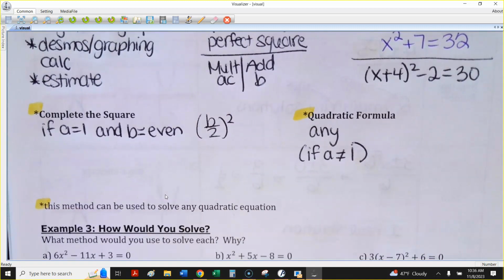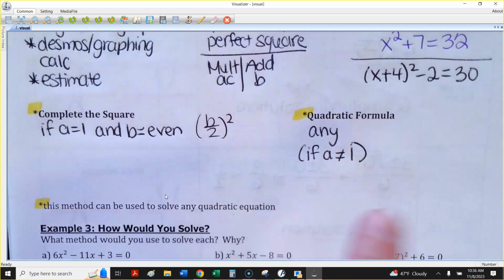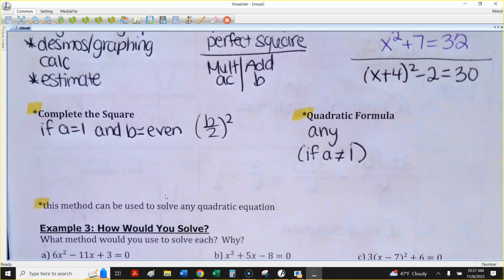So factoring is not always great if you have a number in front of the x squared, even if you can do it for people. You can use the quadratic formula literally on any question, but if you're looking at it and something doesn't immediately pop to you for factoring, I would just go with the quadratic formula.